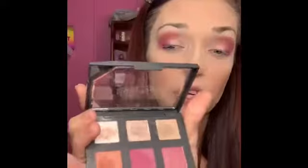All right, same brush still. Now I'm gonna go into the darker. And I always keep a towel on my lap and I keep wiping my brush just a little bit to get the shadows off, but it comes pretty clean. They're a little powdery. I'm not using wet ones or anything. Now when you wet the eyeshadows, it does make it a little harder. Then you might need to clean your brushes or use different brushes when switching colors, but it works out good. All right, like I said, I'm gonna go back in with that dark color. Back into this color, which is a very pretty champagne color.